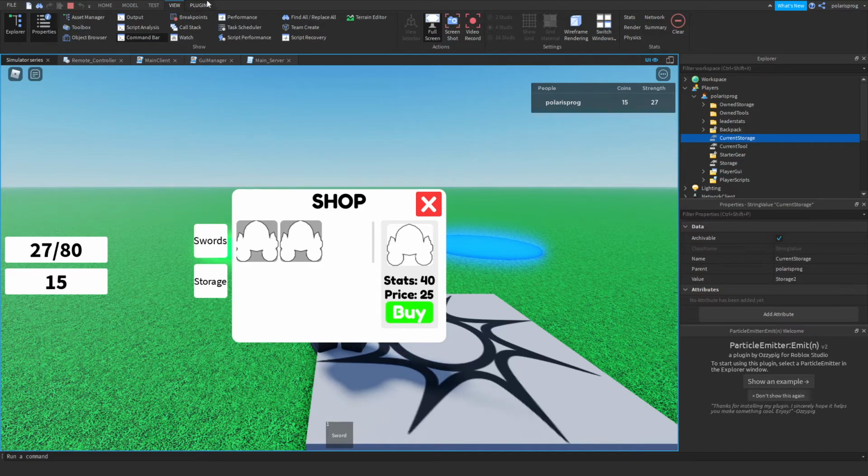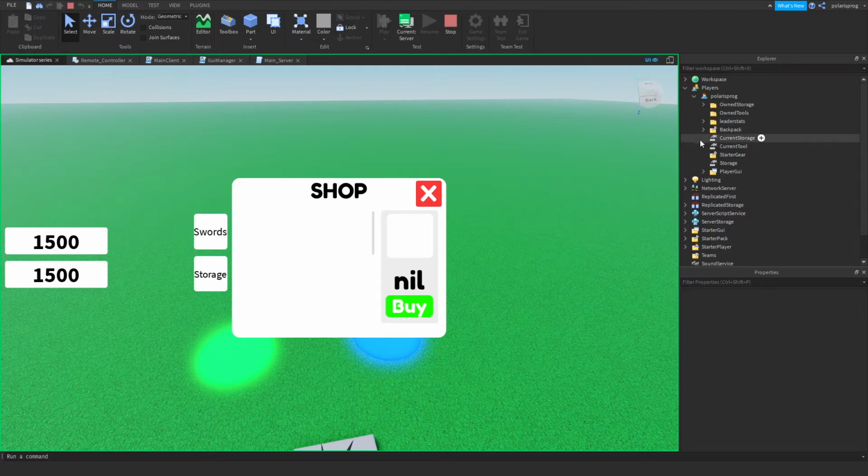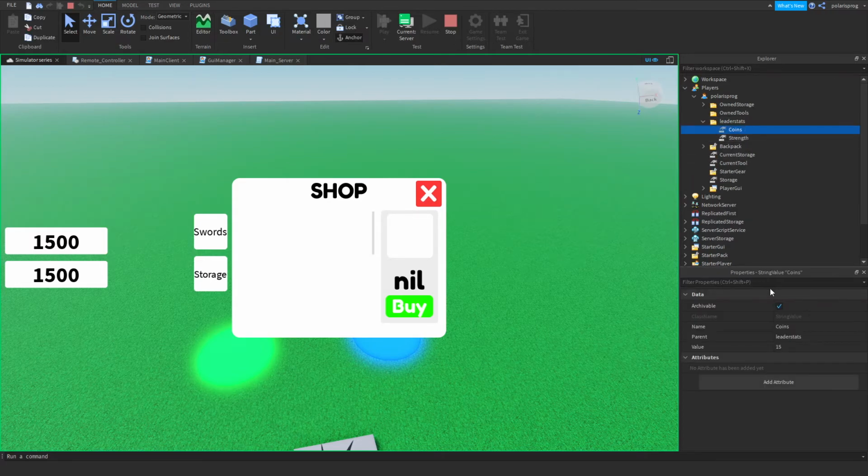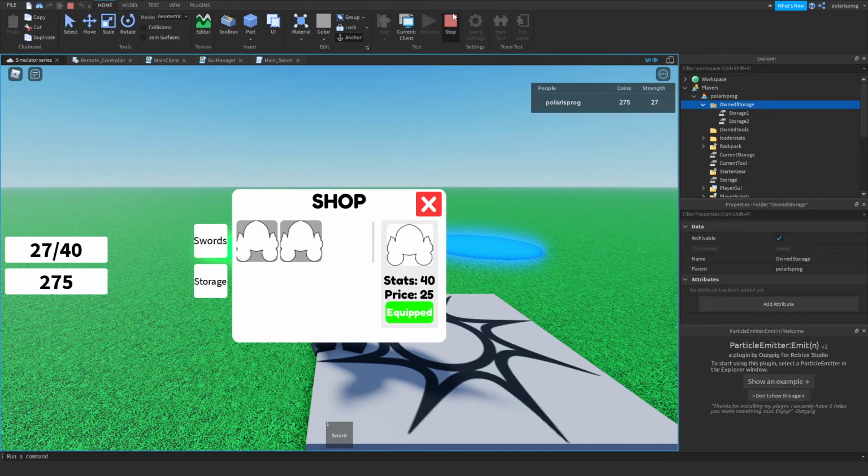Oh, I cannot afford it. So let's just give ourselves some coins, like 300. And we'll just buy this. And it's equipped. Now I'm going to equip this, and it did not equip it. Even though we already own it, it does not really work.